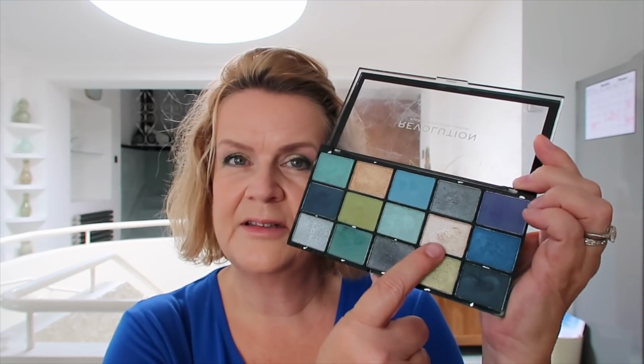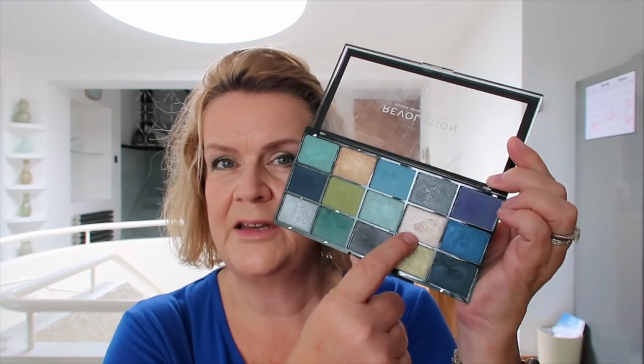I have this palette on today on my eyes, and I love the mix of colours. I love that it's got a couple of fairly neutral colours, this sort of shimmery champagne-y gold lid shade, and then a more goldy coloured gold, and then some greys as well. I've got this silvery shade down here, but the blues and greens are lovely. I love this apple green shade as a transition colour, crease colour, and I've got that on today in my crease, and then I've got, what have I got?